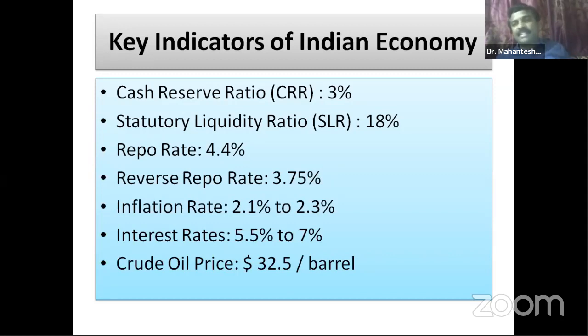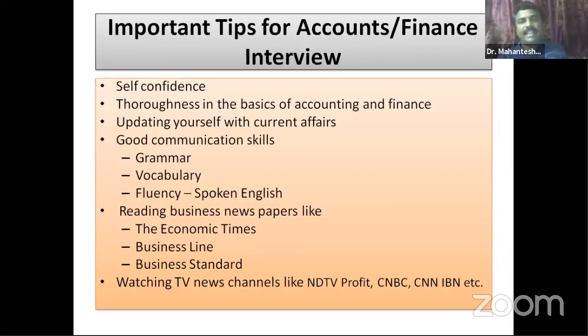Gulf countries ಎಲ್ಲ ಇದೆ, ಅಲ್ಲಿ ಸೌದಿ ಅರೇಬಿಯಾ, ಇರಾನ್, ಇರಾಕ್ ಅದೆಲ್ಲ ಇದೆ. ಸೊ ಅಲ್ಲಿ ಅದು it was trading at $60-70 per barrel earlier. Now it has come down to 32.2. ಇನ್ನೂ ಕಡಿಮೆ ಆಗಿತ್ತು, $15-20 ಹೋಗಿತ್ತು. Now it has increased to $32.5 per barrel. So these are some broad indicators of the Indian economy ಅಂತ ಹೇಳ್ಬೋದು.